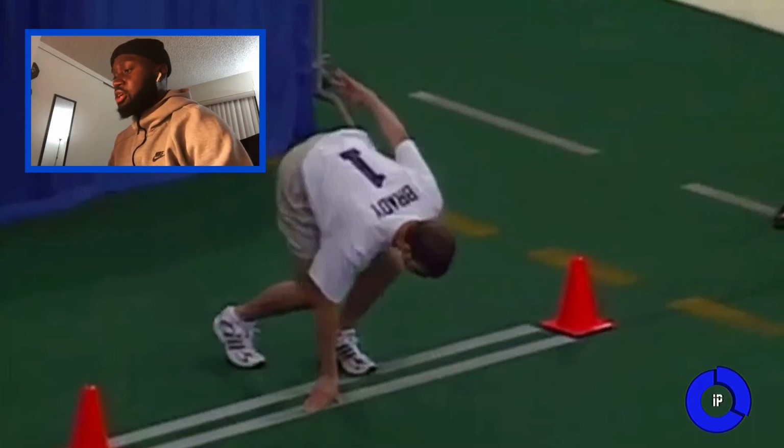Okay, this is Tom Brady's 40-yard dash breakdown. In this video, he ran a 5.28. Not the fastest time, but obviously we know Tom Brady's not known for his speed. He's known for his ability to throw the ball. Some argue he is the greatest of all time. I don't feel that way, but it's not the point. But, all right, we're going to get into it.